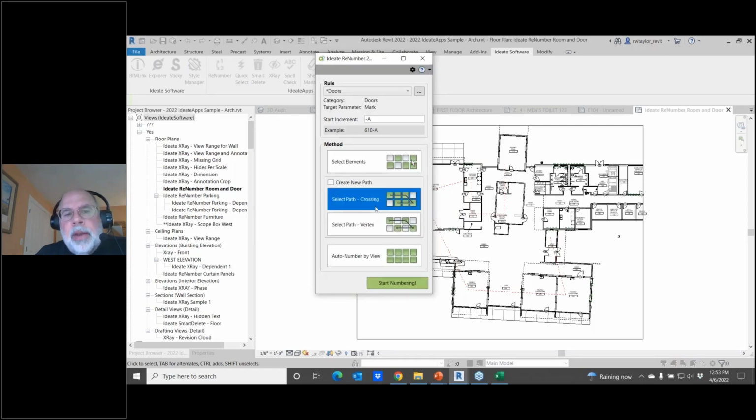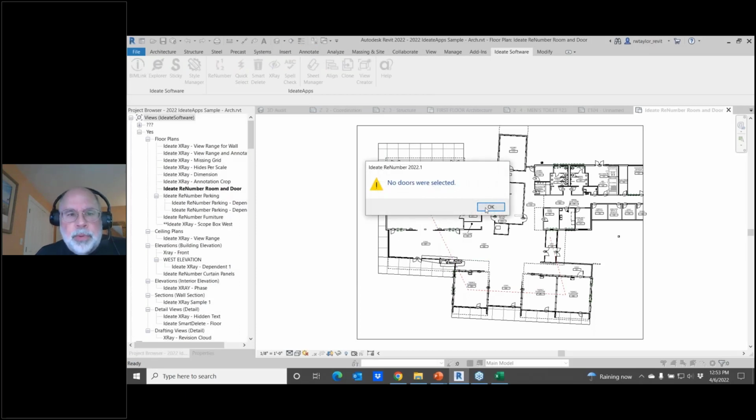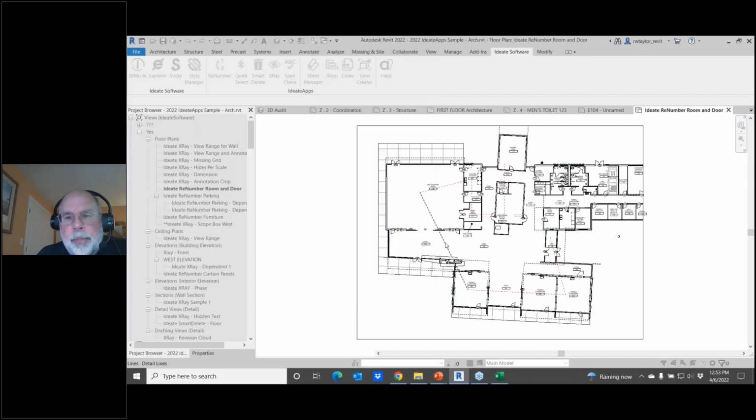A select path by crossing means, a good example, that it crosses this space here where I didn't have to actually click inside this room. But if I wanted to only renumber the items where I clicked, like if I did select path vertex and said start numbering and picked this, let's say go to rooms here, say 600, select path vertex, start numbering and pick that.